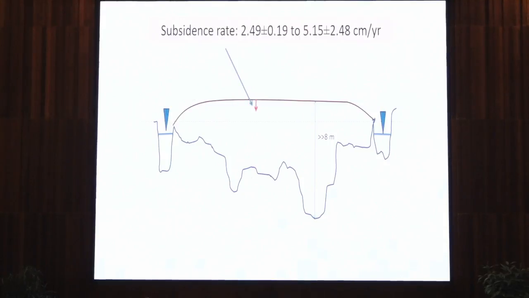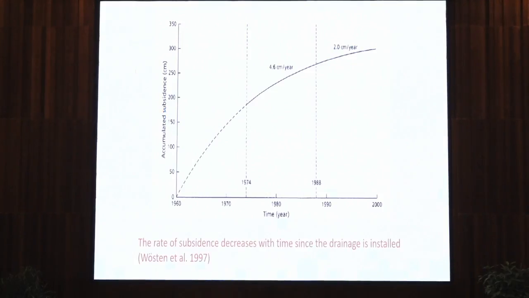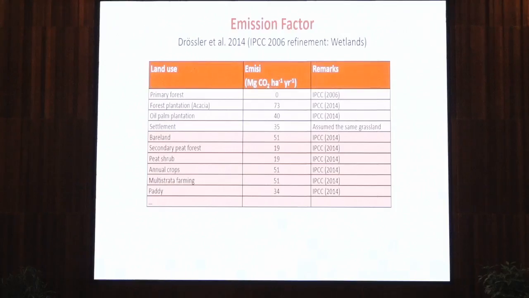So if we go back, we have the rate of subsidence, and with time, we will be reaching what we call the undrainable level. So say if we have about 2.5 centimeter, in about one cycle of oil palm plantation, the surface of the peat will go down about 75 centimeter. And here, at the undrainable level, maybe paludiculture or whatsoever must be implemented. Now there are reservations to implement this paludiculture and so forth, although the rate of subsidence decreased with time since the time the drainage was installed.